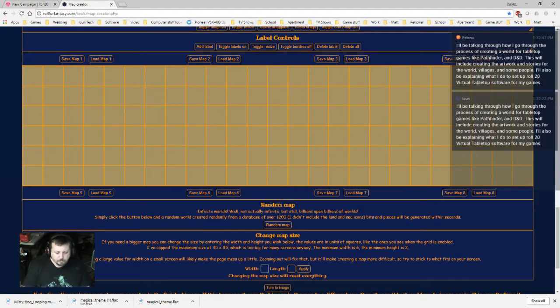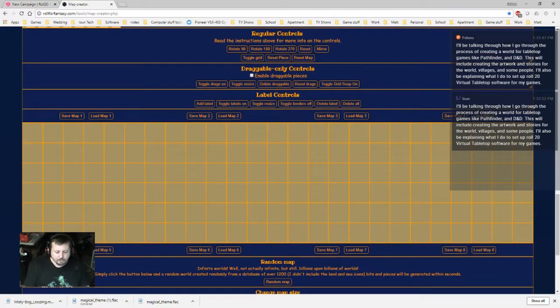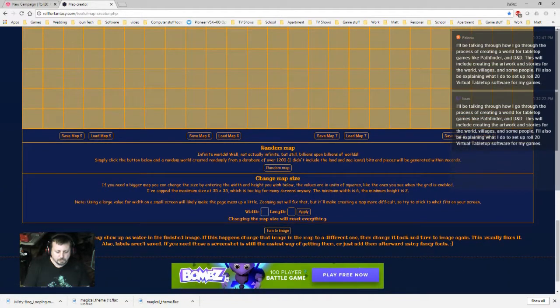So one of the things it allows you to do is set the size of the world that you want, and then you can use some basic tools to populate that world. I really like the layout and the look of this. It kind of has a good feeling for what I like to do. So the first thing that I do is set how big the grid or the world should be according to the grid.